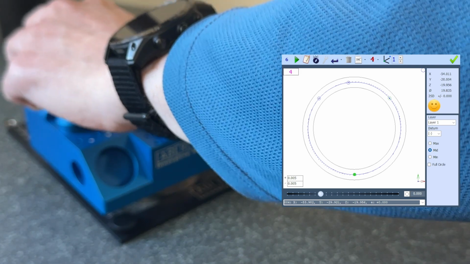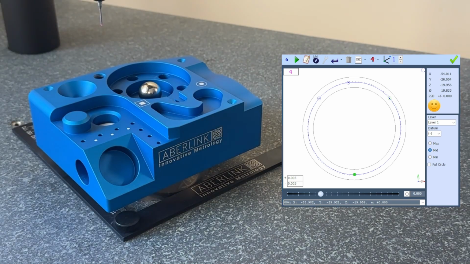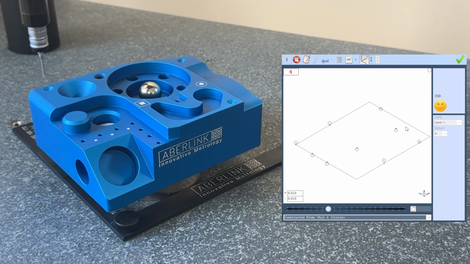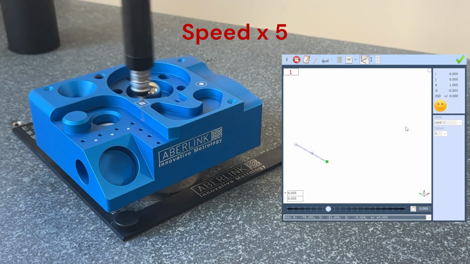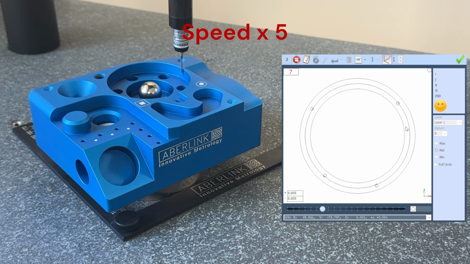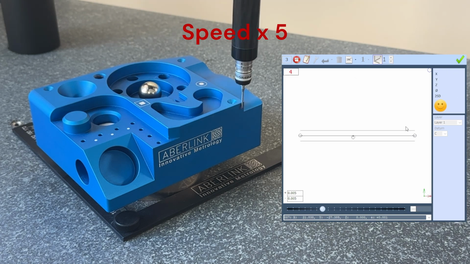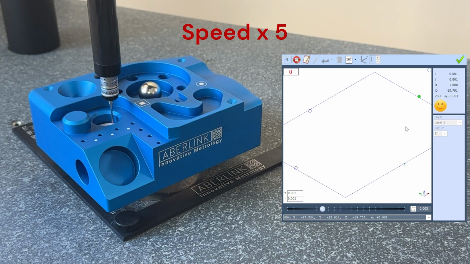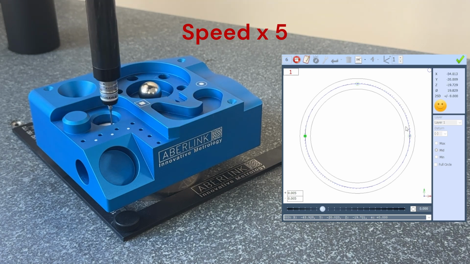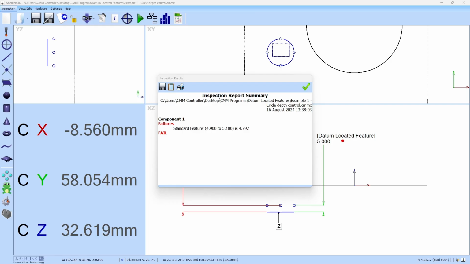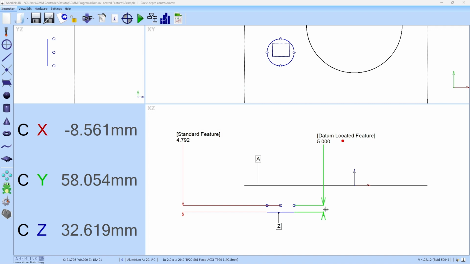So if I drop one in here now, and then we press play, and then view the sizes. There we go.